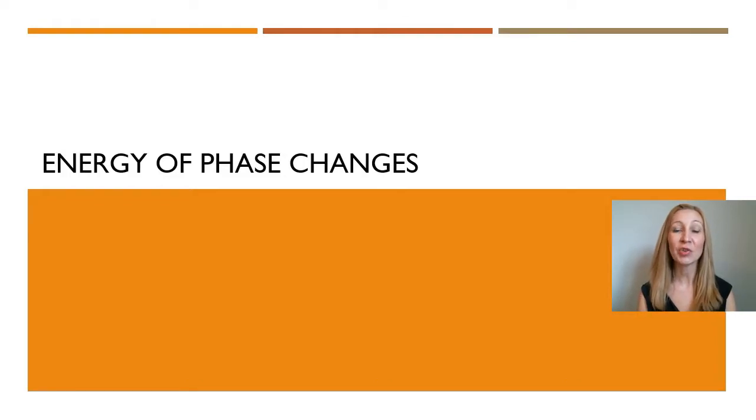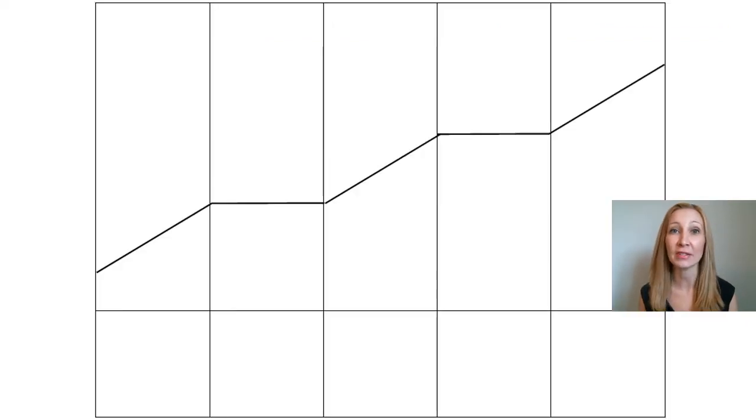In this video, I'm going to show you how to calculate the energy of a phase change. So how much energy do we need to put into a system to make the phase change, or how much energy do we get out of a system when there is a phase change? What we're going to look at first is a heating curve for water, and this is very specific for water. It's not for any other substance. Other substances have similar looking heating curves, but they will have different values associated with them. So keep in mind, this is all the information for water.